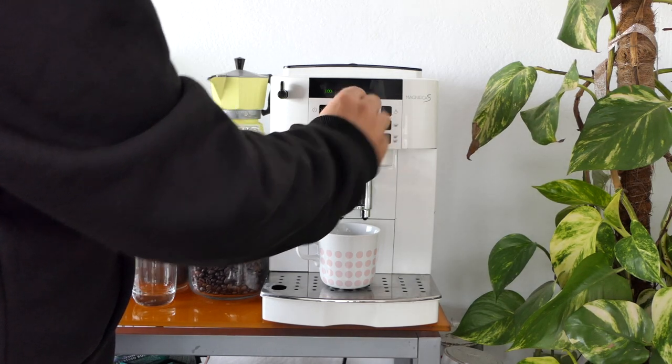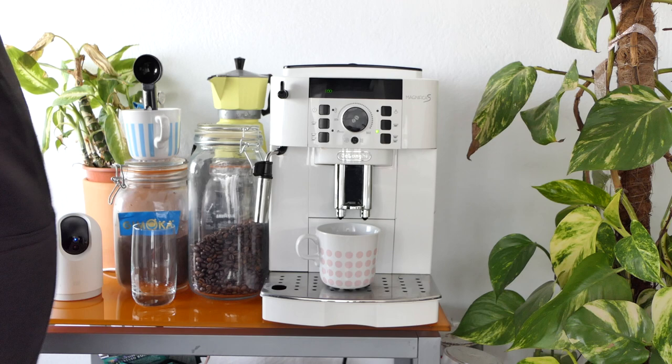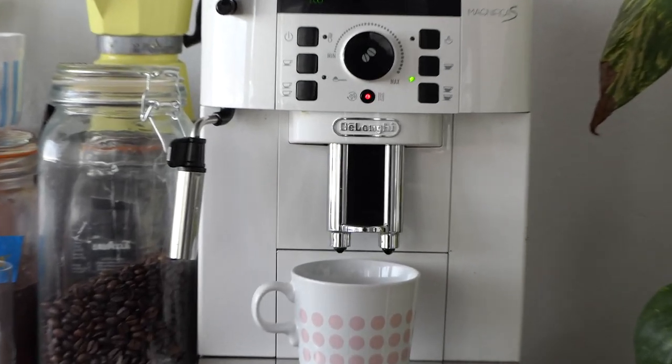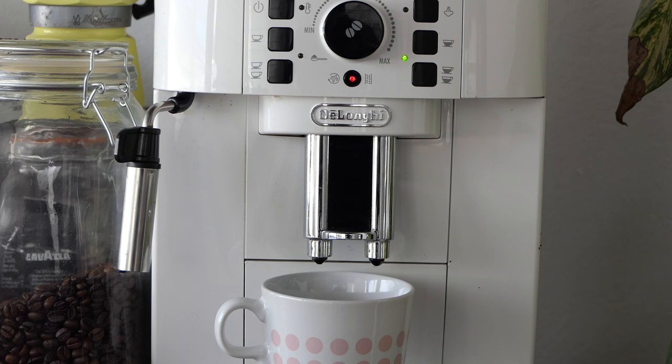Easy peasy — that's the point of these automatic machines. I'm going to go for a bigger cup here. You can pull down the spout, adjusting it to the highest strength. It's often a complaint with these that they're not particularly strong, especially when you first try the machine. You're going to hear a bit of background noise — I actually quite like the grind on this stainless steel grinder. The coffee comes out pretty quick, spending a few seconds in the brew unit, then we see what they call the mouse tail coming out into the cup. Because this is a big cup selection it's going to blonde pretty quickly, but you're going to get a very natural crema on there.